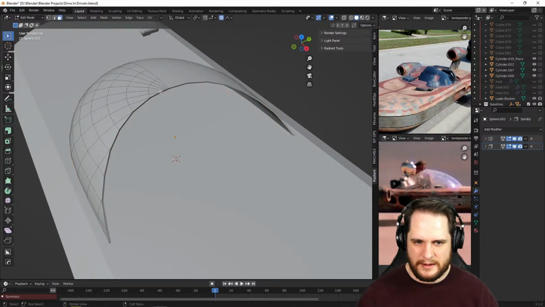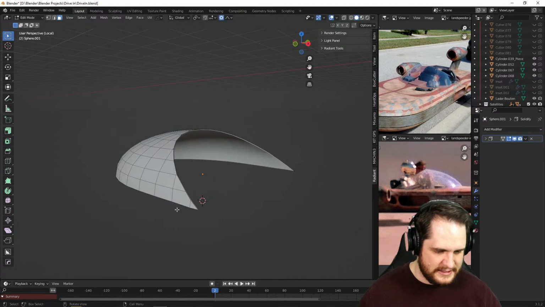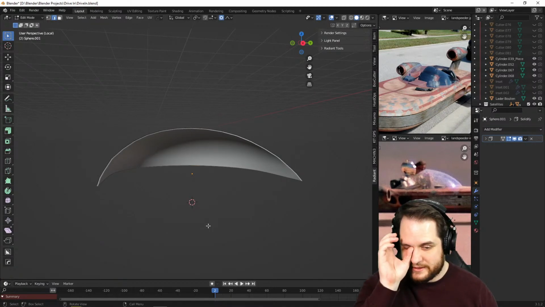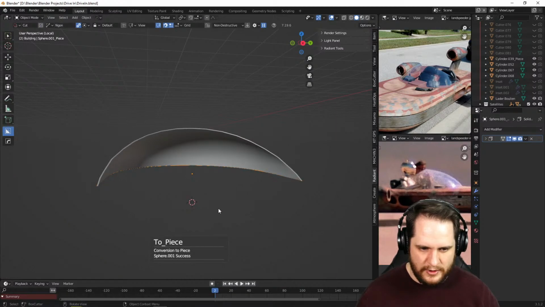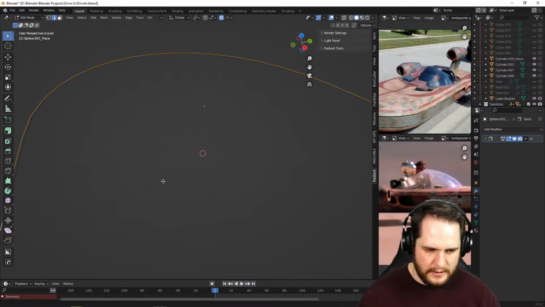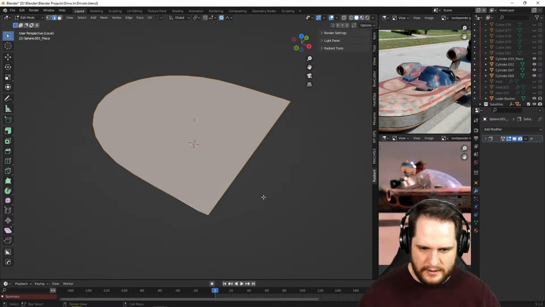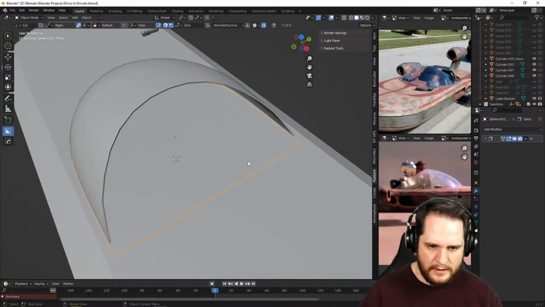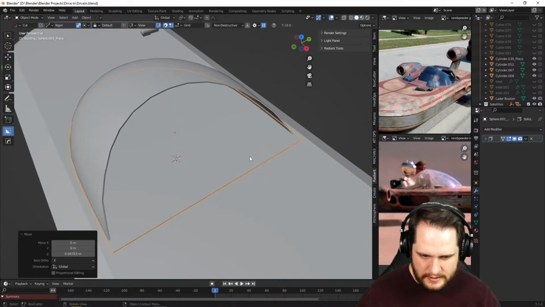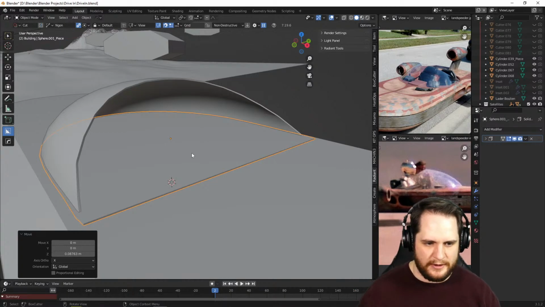Okay. So I'm going to actually apply this mirror modifier because we're going to come in here, select this loop around the bottom. What am I doing here? Go like this, make a new object, come in here, edit this. And then make a face out of it? Yeah. I'm gonna lift this up just a little bit so that we can see where it is. Because I'm gonna cut a hole in the ship now.